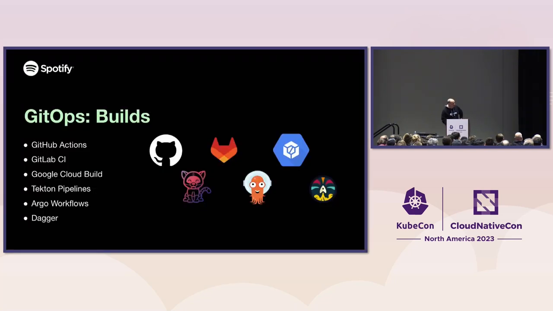So there are tons of tools for running builds in a GitOps-friendly way. The big version control providers are actually doing some nice work here. GitHub Actions is very similar to our internal build pipelines. It's kind of great, I have to admit. We use it for the Backstage open source project. GitLab has a really nice declarative CI setup too. Google Cloud Build is along the same lines of a container action runner. Tecton, I haven't used myself, but people tell me it's nice, I believe them.